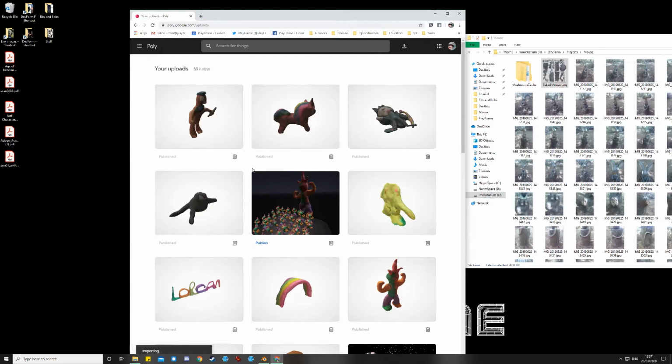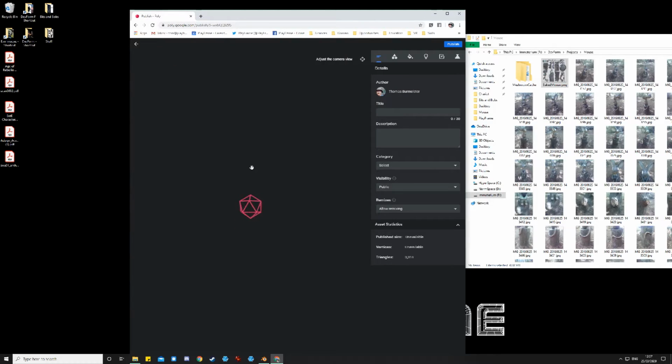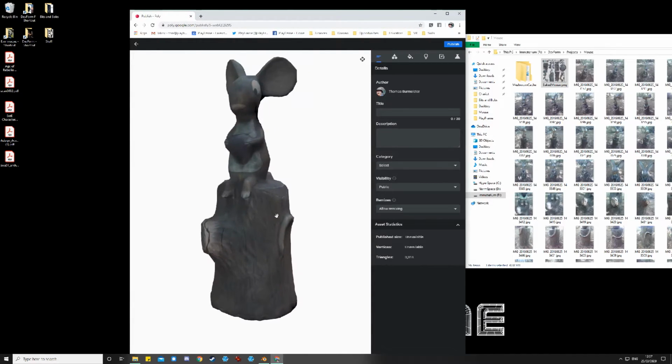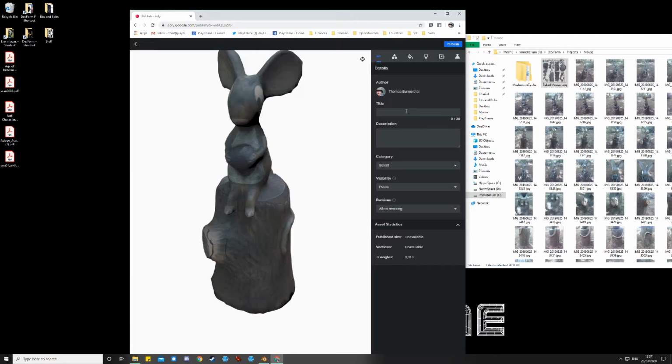And then it does some importing, basically importing it into Poly's own engine, which is how the engine works with Tilt Brush as well. Hopefully, yes, our mouse is there. Wonderful. So I'm going to call that mouse. I'm going to keep it as a category. Here, I'll put it as animal and pets, bit of fun.